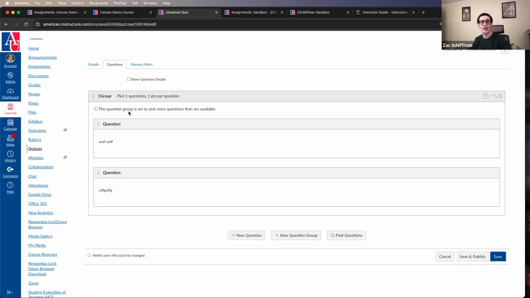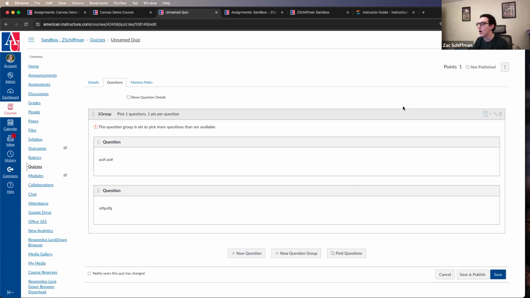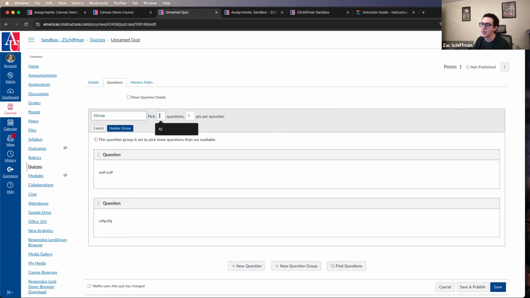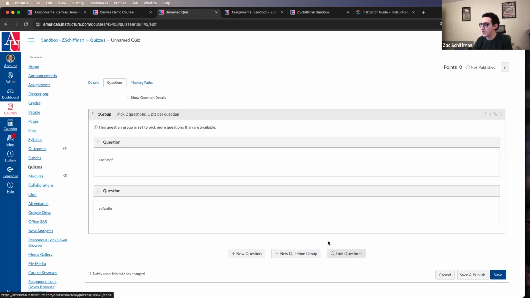So this is where we can use that text no question option and say, for these 5 questions, it's for this passage in this book, and I want you to consider this while you're answering them. And you can group them all together, and students can either get a random set or they can get all of them. If we click edit here, you can say, pick 2 questions out of the group. Again, find questions here. If we have question banks, we can use that to pull that information over here as well.